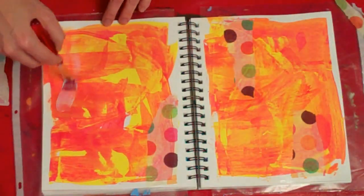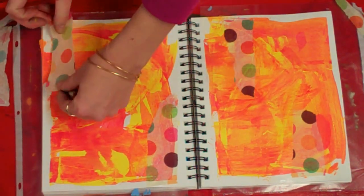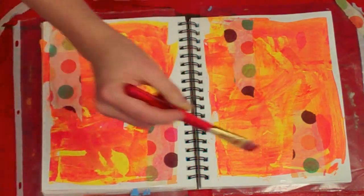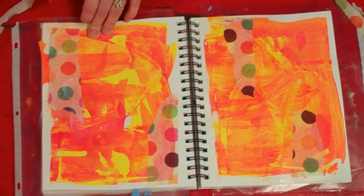And certainly in art class, there's a lot of room for exploration, but there may be a little bit of hesitancy because we learn that there's a right way and a wrong way to do that, and here, there's none of that going on.